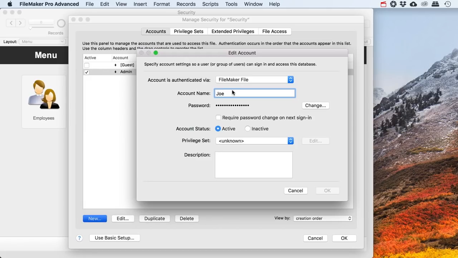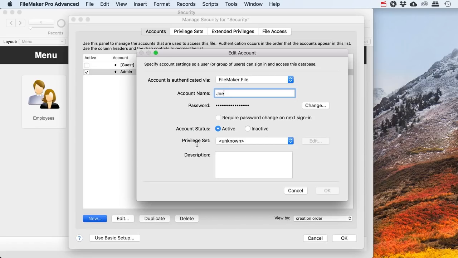When you make accounts, because now I'm making one for Joe, but you can also make one for employees, and then you could just give that employees login to all the employees. But that's not a smart idea, because if one of your employees gets fired, they will still have access to the database. You will have to change the password, and then you will have to tell all of the other employees who are still working for you, who normally are not affected by this firing of this one employee, that they all now have to use a different password, and that's annoying. So it's best to just make a separate account for every single person.